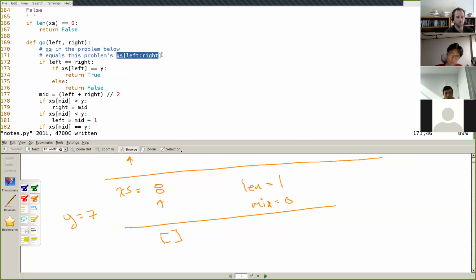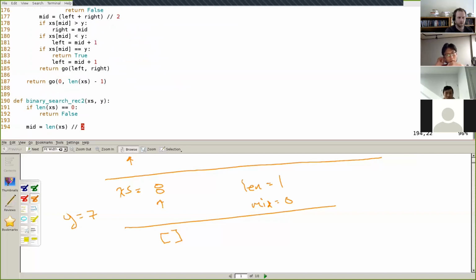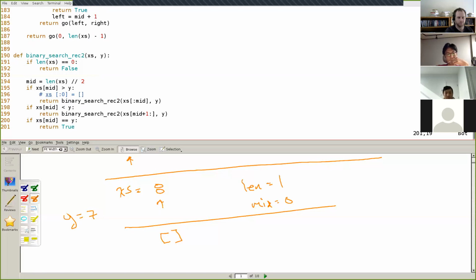Before, we were doing the subscripting in the recursion. Now there's no subscripting, it's just keeping track of the left and the right parameters. I can go through an example and work through the details of that in a second, but that's the high level idea. Before I do that, are there any other questions about this recursive problem down here?